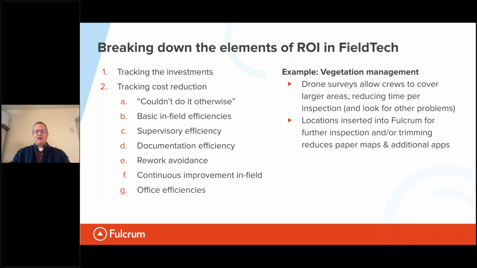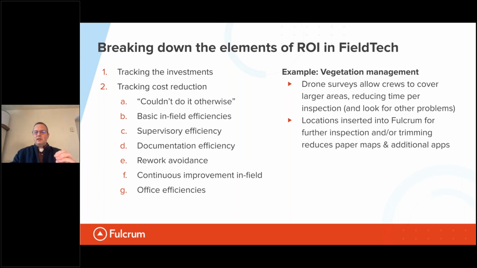As you're doing this vegetation management, you're catching information about where there were problems. Those locations can be inserted into Fulcrum for further inspection. Remember that you won't always necessarily know definitely that there's a problem with a given area. You're going to get what looks to be a problem in a given area, or the AI will pick up some kind of anomaly, and it looks like it's an anomaly, but it might not be. You know, that arm might not actually be broken, or that insulator might not actually be broken. So again, you've got eyes in the sky with the drones. You want boots on the ground with Fulcrum.